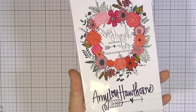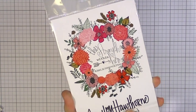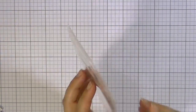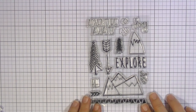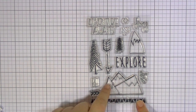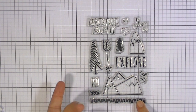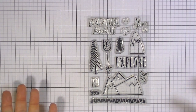This stamp set is designed by Amy Lou Hawthorne — look at her amazing signature and this really pretty graphic. I'm going to take it out of the packaging so you can see it a little bit better. I really love this stamp set. I love them all, but this one is great because you can use it for so many different things. If you're a card maker, you could use these mountains — I love how they're already almost paper pieced for you — and you could use these to create a little scene with some of your other stamps, as well as little pine trees. And you can also use them for your Bible journaling.